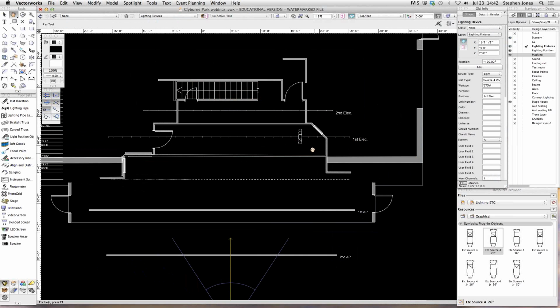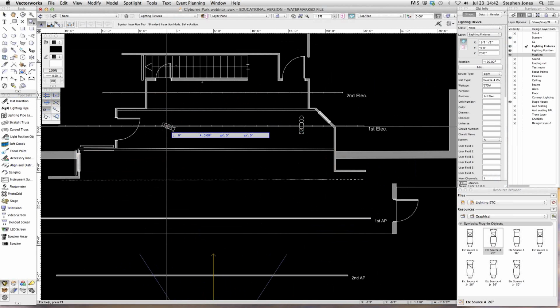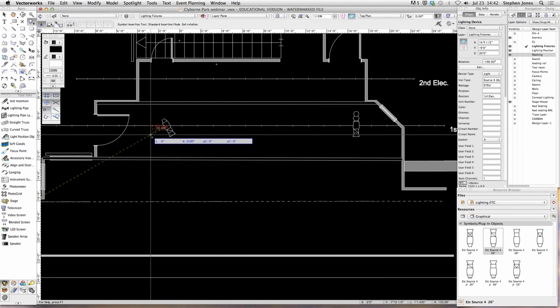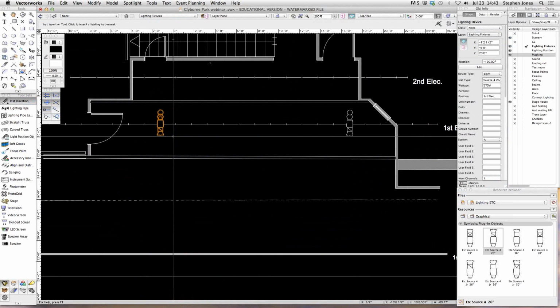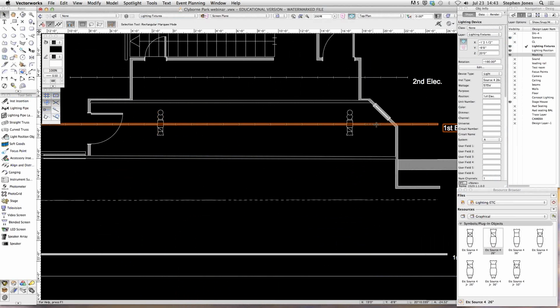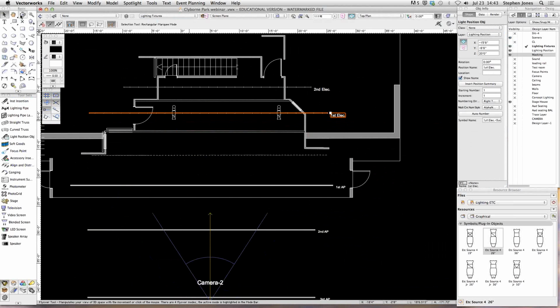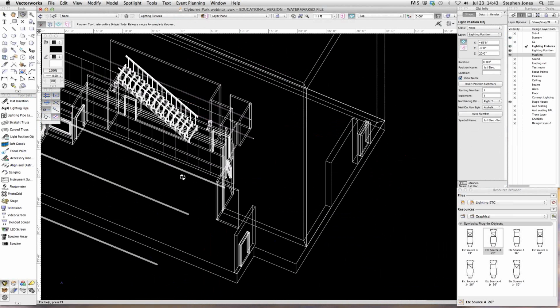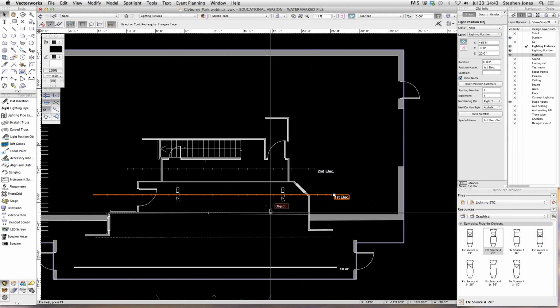By simply placing a lighting fixture, I'll do it again, double-clicking and placing a lighting fixture onto the pipe, clicking once to set it, and then setting the angle, and then clicking a second time, what this does is it automatically hangs the lighting fixture on the pipe. Notice the Z height of this particular fixture is at 20 feet, the same Z height as the lighting position itself. To verify that, you can see, or maybe you can't, let's see here, you can see that the fixture has been hung on the pipe. Now, this is one of the features that Vectorworks does so well when you convert something to a lighting position.